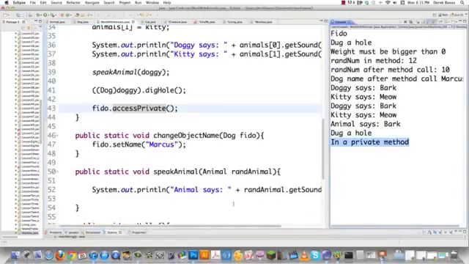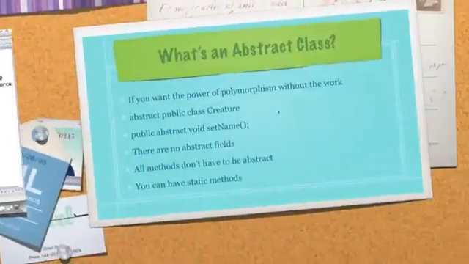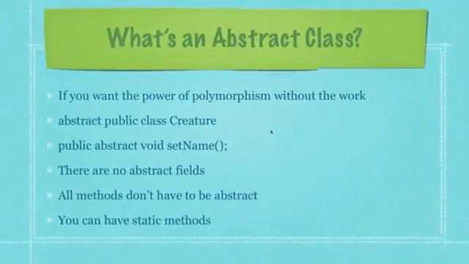Now what we're going to do is we're going to create a graph from an abstract class. But first, we're going to review exactly what I mean by abstract classes and abstract methods. Now, if you want the power of polymorphism without all the work, what you use is either an abstract class or an interface. And quite simply, to create an abstract class, all you would do is go abstract, public, class, and whatever you want your class to be called. And then to create an abstract method, likewise, you'd go and put abstract inside of here before you would put in the return type for your method. And then you end it with a semicolon. That's how you make an abstract method.